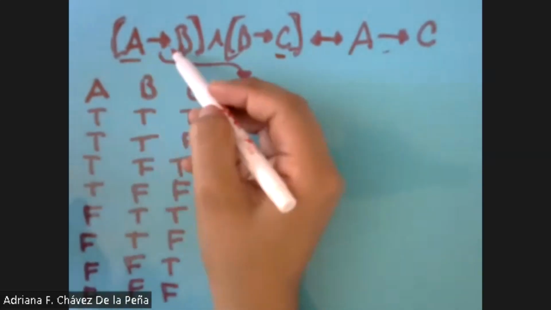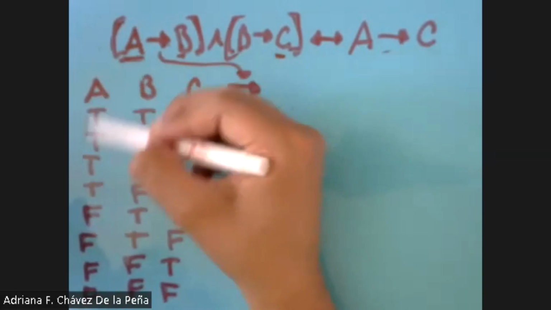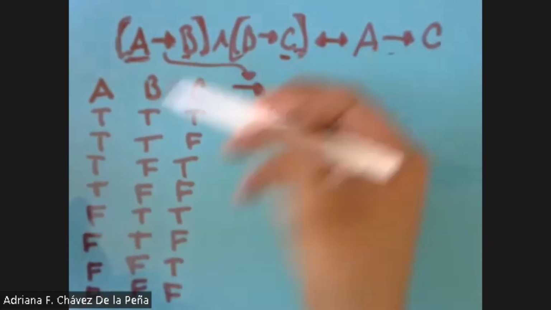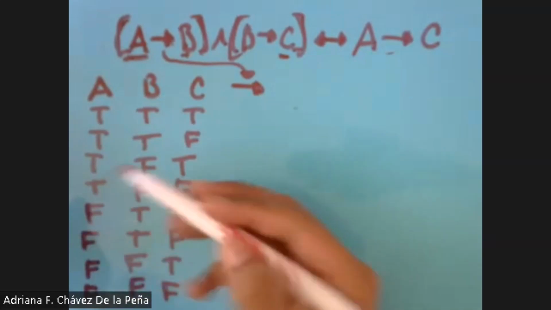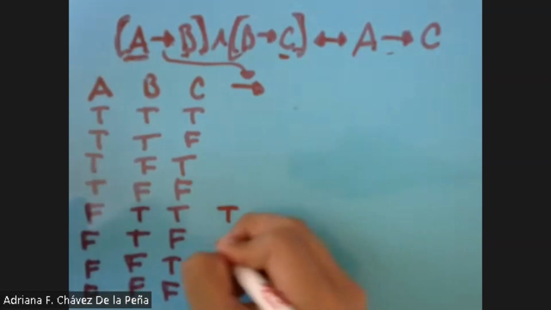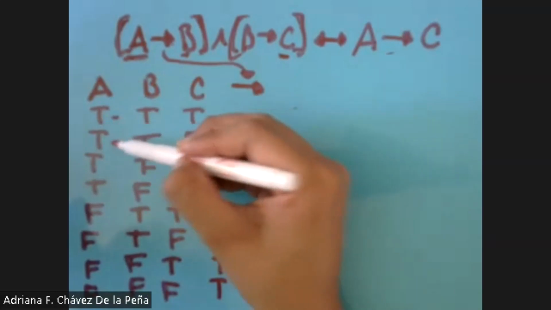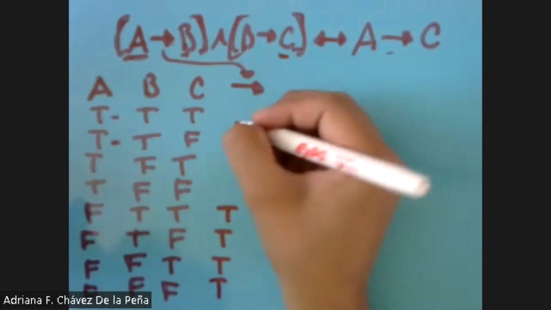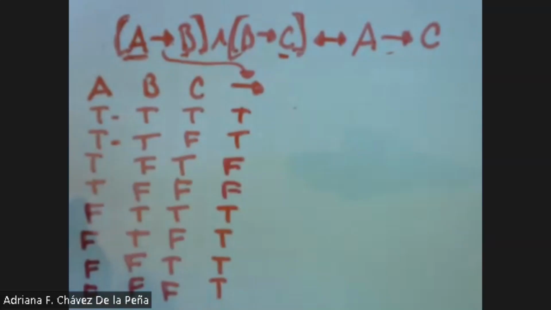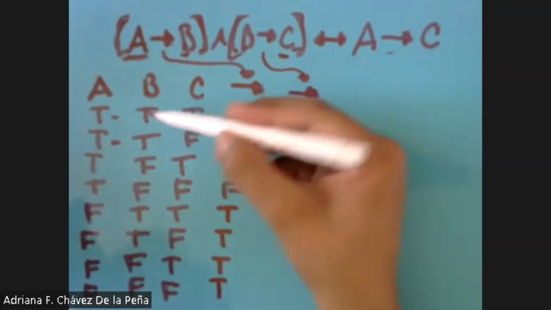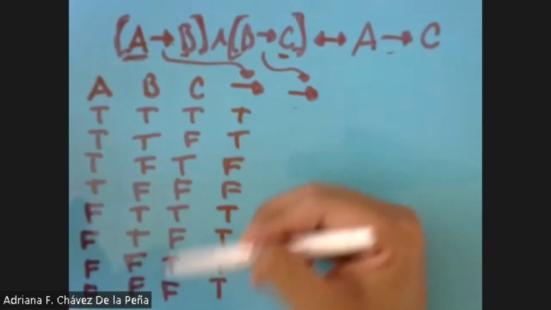And again, for this implication, I'm only going to focus on the cases where A is true and whether that has resulted in B also being true. So again, in these 4 cases, A is false, we cannot say anything, so we default to true. And in this case, we have that only here and here, the implication holds, but in the other 2 cases not. Then we move to our next implication here, that now it's only going to take into account the cases where B was true and that resulted in C being true.